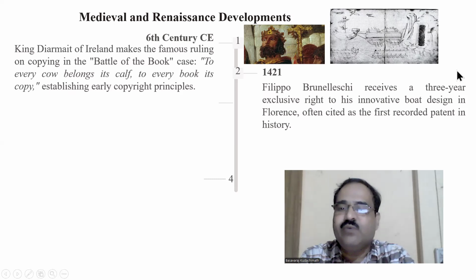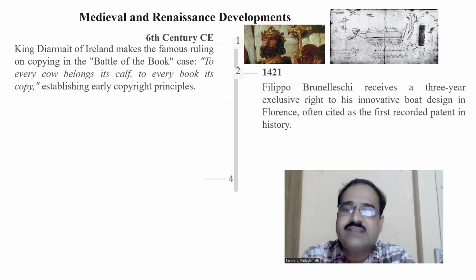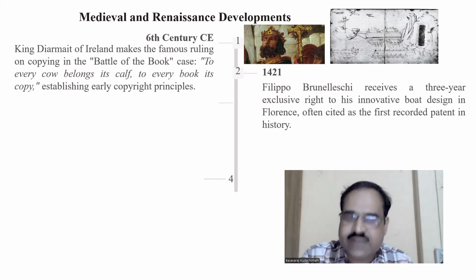And this design should be reproduced by the same person only. No third party can copy it. So this gave a 3 year exclusive right to the innovator of the boat design in the city of Florence, often cited as the first recorded patent in history. You can understand this.